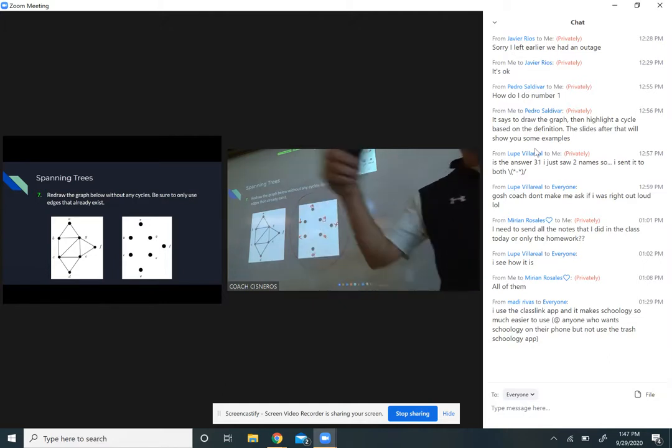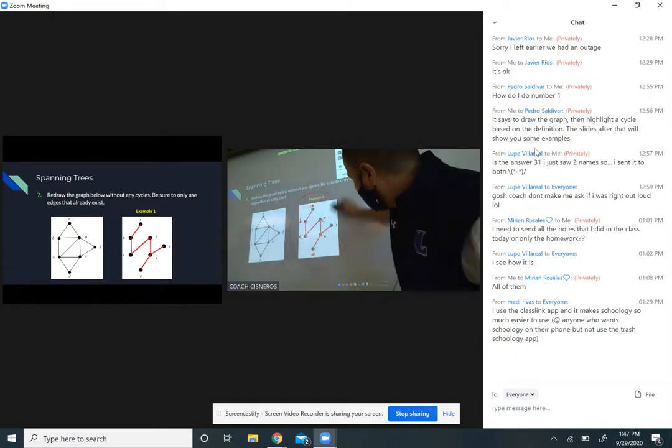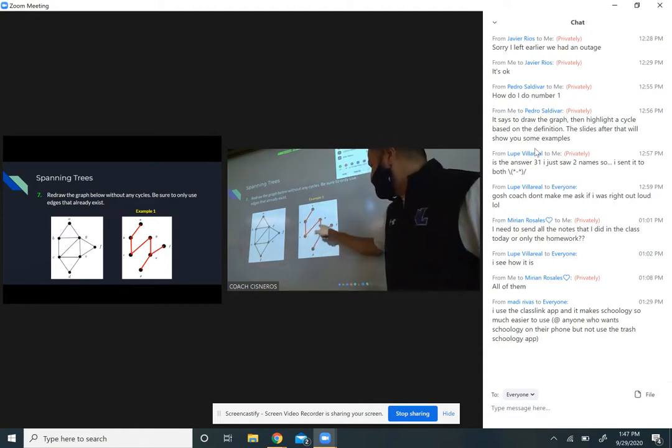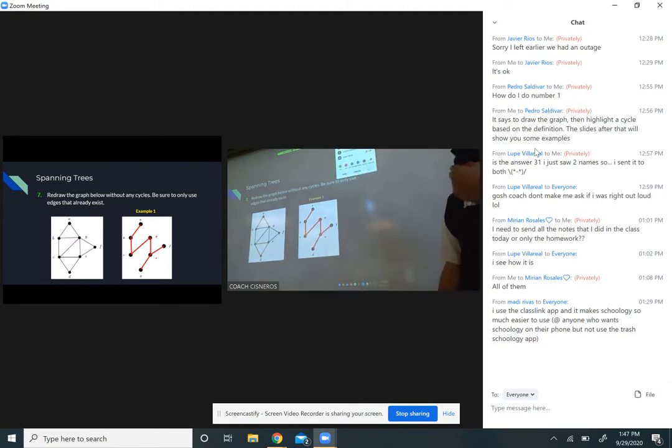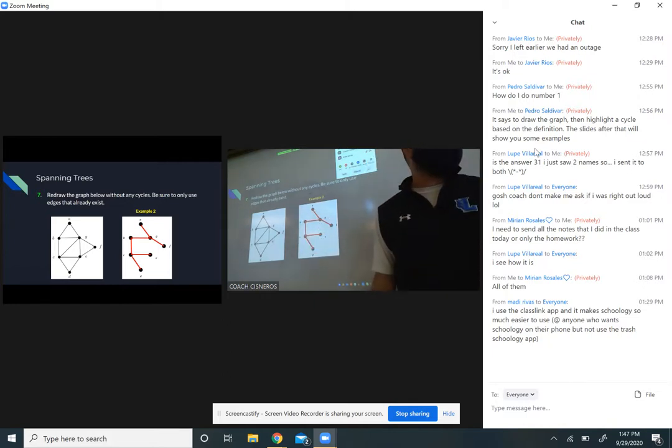Do you think that's always going to be the case every single time? If you don't have a cycle in a graph, the edges are going to be one less. Look at the 2 that I came up with. Here's an example of one. No cycles. 1, 2, 3, 4, 5, 6. Here's another example. 1, 2, 3, 4, 5, 6. It is always the case. If you have a graph that has no cycles, the number of edges is always going to be one less than the number of vertices. And it's just another way to check your work.